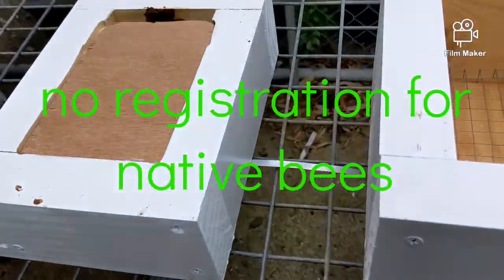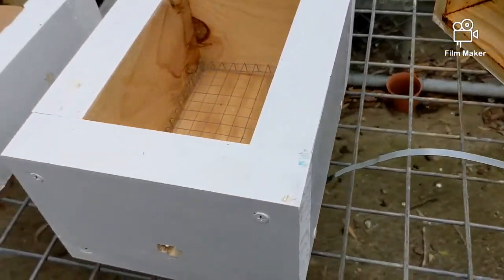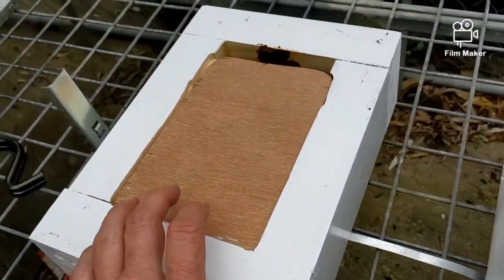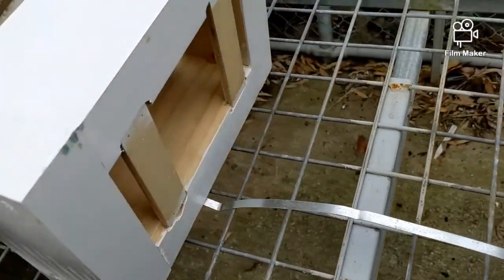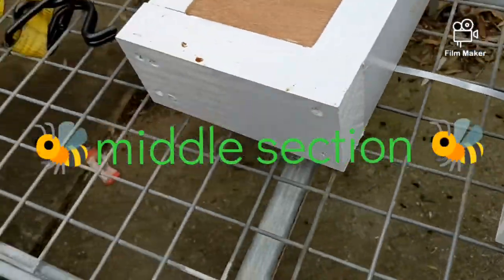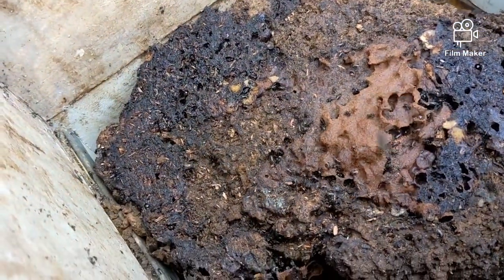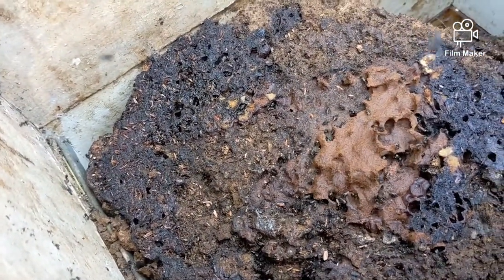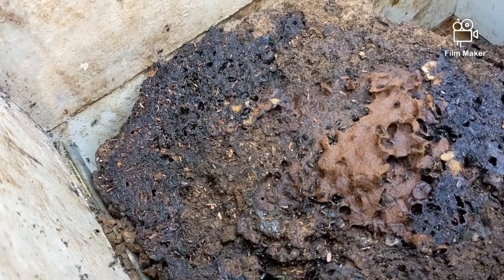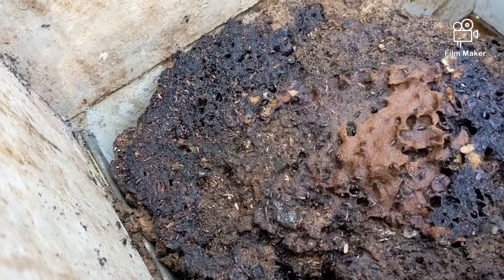Here we go. This is just my normal native beehive. It's a top super, bottom, and this one here, which is the top section, which also has split bars, a standard Oath hive. Now this was a log, and I'm going to have to cut some of it up, but they've already started to rearrange everything themselves, so we'll get this apart, have a play and see what we end up with.